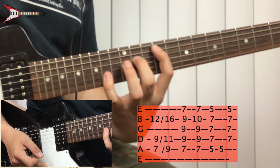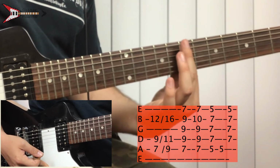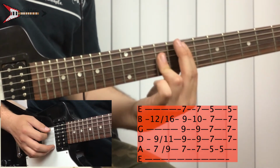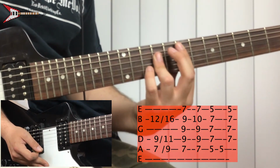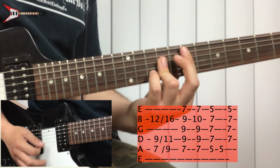Then we're going to go to an E major chord. So you're going to bar the 7th fret from the A string with your pointer finger, and you're also going to bar the D, G, and B strings on the 9th fret. You're going to strum that once. Then you're going to place your pinky finger on the 10th fret of the B string and leave your other fingers where they are and strum it again.